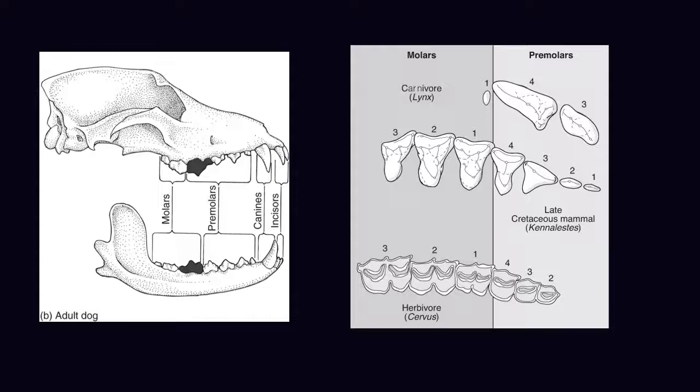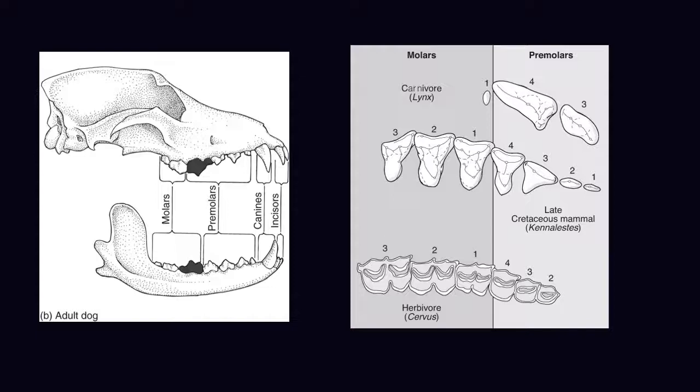Now, how many molars and how many premolars and how many incisors varies tremendously from mammal to mammal. It's one of the things that identifies different species. Just as a quick example here, you can see in this graphic on the right that a lot of cats, such as the lynx here, have very few molars, and instead their meat processing is on the premolars. Primitive mammals, such as Kennalestes here, did have a full set of molars. However, a lot of herbivores still have a full set of molars, and we have a fairly full set of molars. So when you're looking at a mammal and trying to identify the number of teeth, don't try to apply the human condition or even the primitive condition all the time, because there's a lot of variety out there.